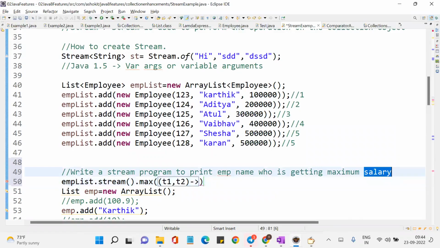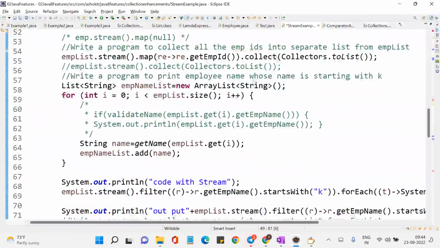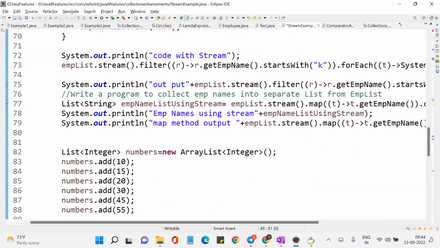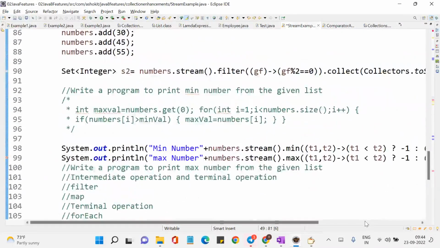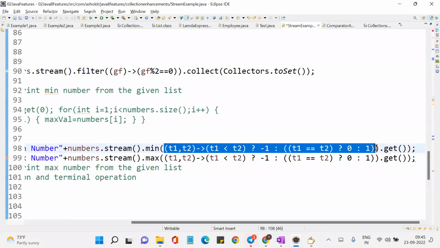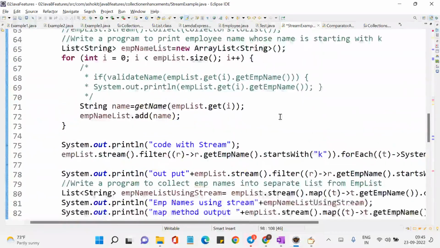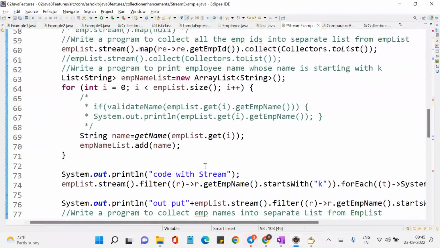So whatever the logic I have written here, same thing, but instead of T1, T2, I should write salary. Copy this. Here T1 was directly a number, but in this one, T1 is not a number, it's an employee object, correct?